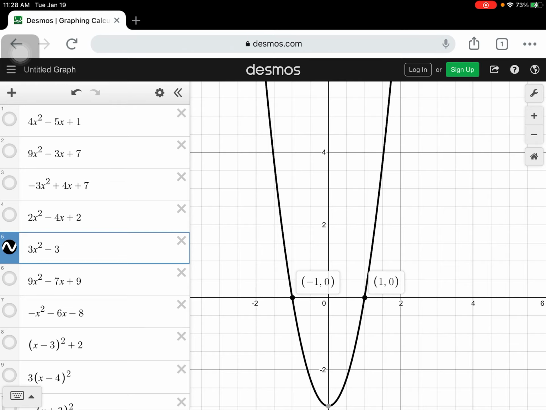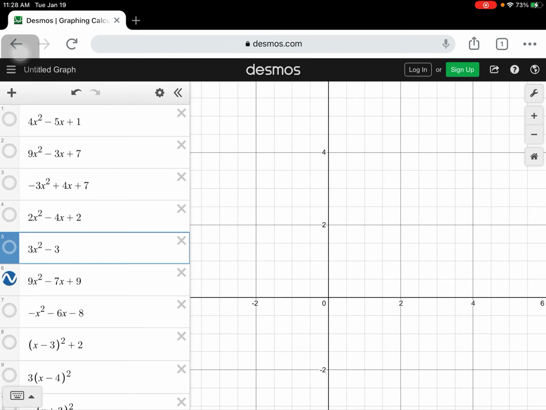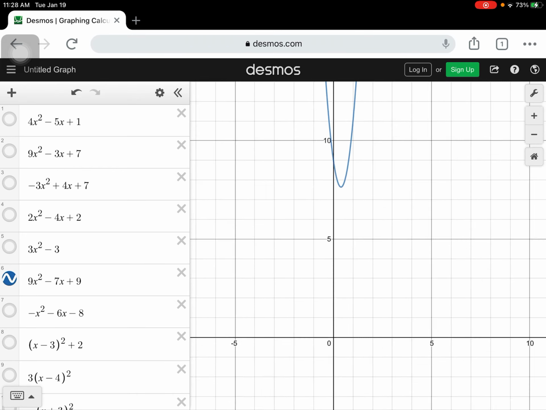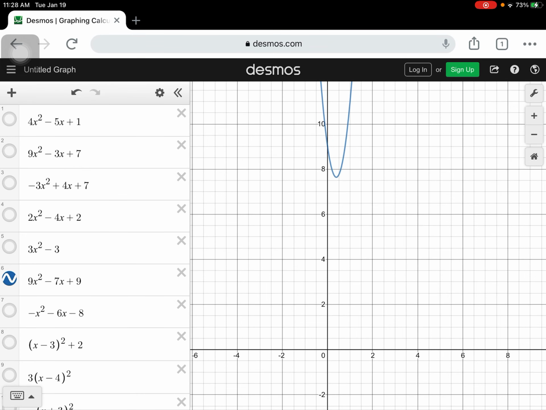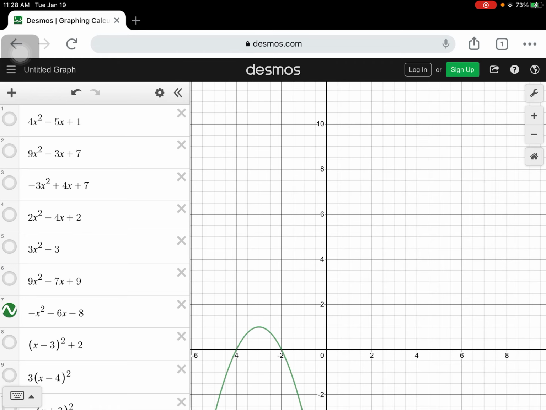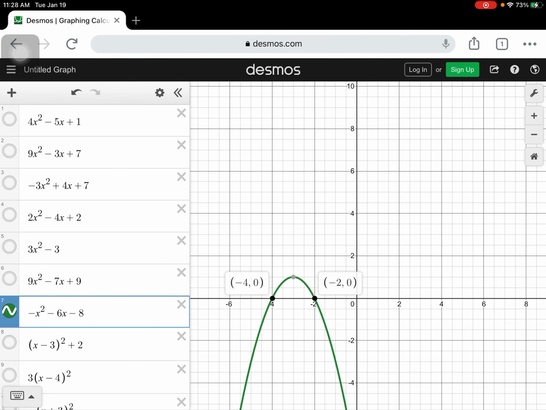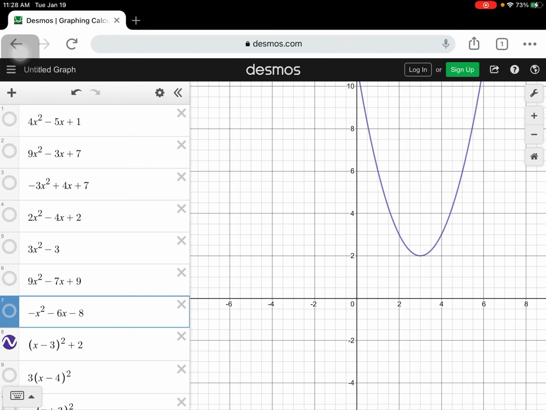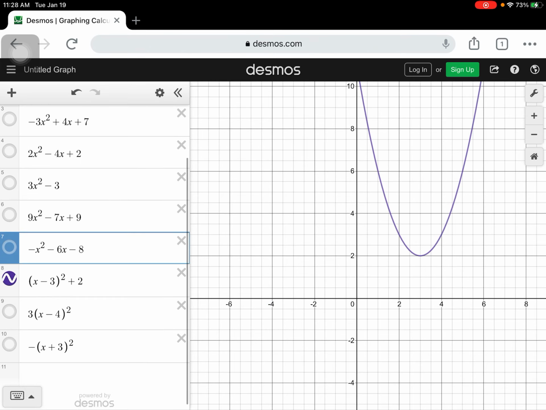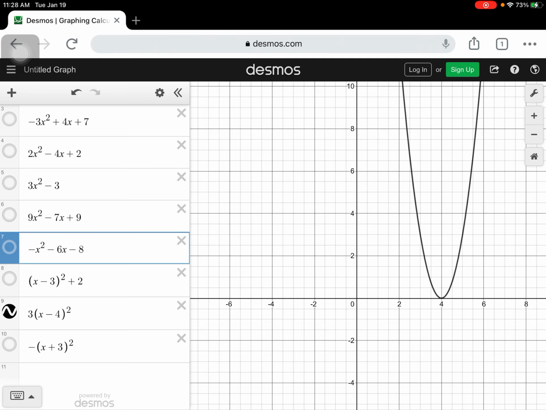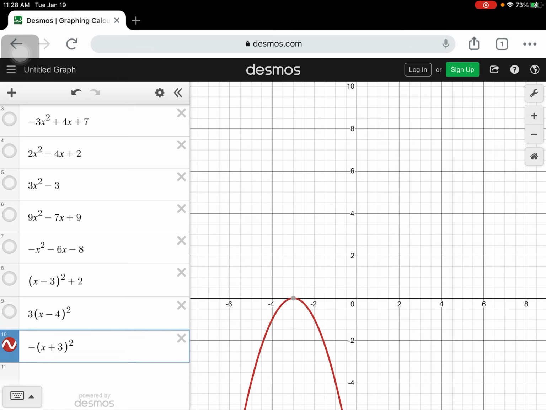Here we have 2 real solutions. Number 5, number 6. Where's the darn graph? Well, number 6 is way up. It's not touching the x-axis, so that's 2 complex solutions. Number 7 has 2 real solutions, hits the x-axis twice. Number 8 doesn't hit the x-axis at all, so number 8 should be 2 complex solutions. Number 9 looks like it hits once at 4, so there's only 1 real solution, but it is a double solution. And hopefully number 10, yes it is a double solution also at negative 3.